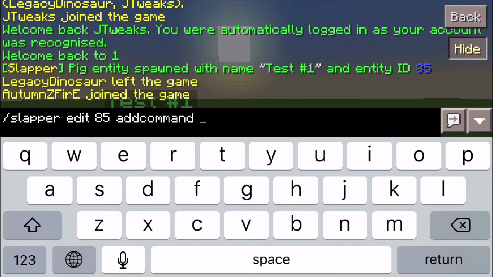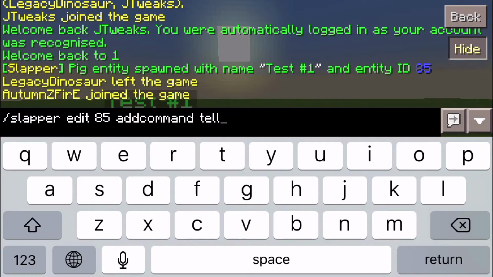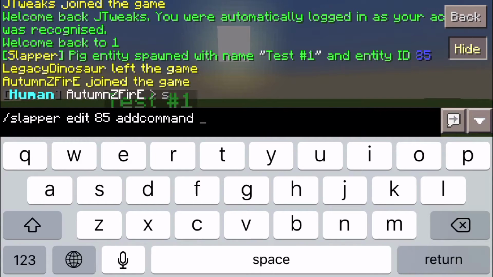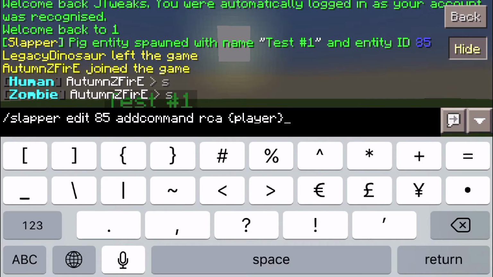So if this is a console command that players need permission for, or if it's like a tell command, which they already have permission for, like spawn point or any command that they already have permission for, you can simply just put that in here, and then when they click the slapper, it will work. But if they need permission for it, you can do RCA, player, and then the command.